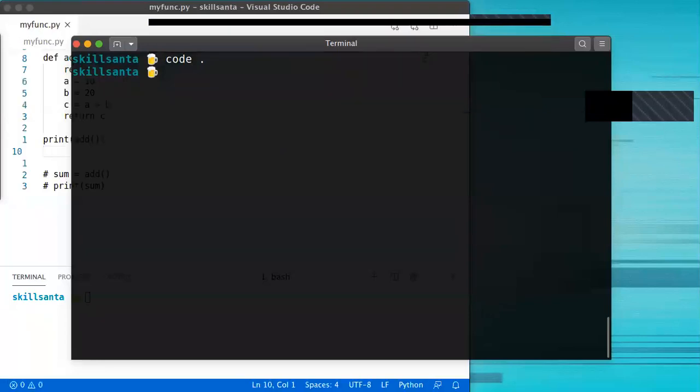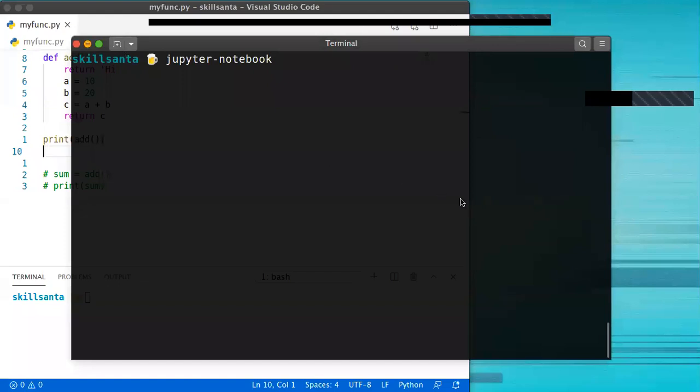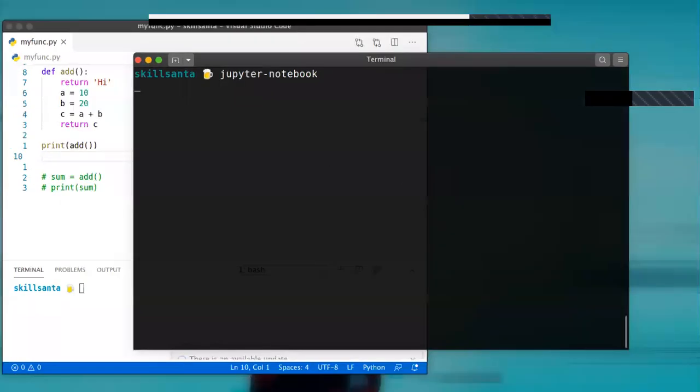First of all, I'm going to launch the Jupyter notebook as well to understand that, because I have already created one notebook. I'm going to open both of them, so don't worry about this. It will take a while. Once the notebook is open, I'm going to show you the whole functionality of this. It takes more time as usual. Okay, the notebook has been opened, so let me show you.